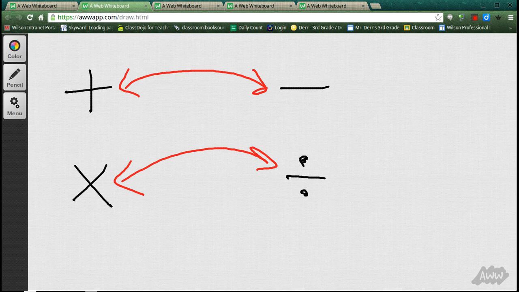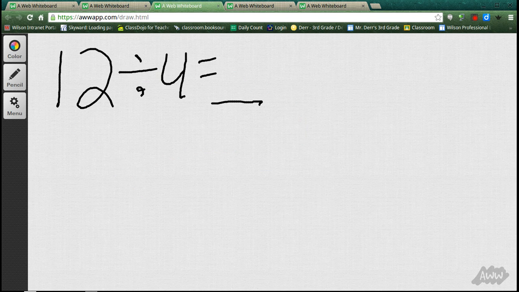And when we talked about multiplication, we said that multiplication was also repeated addition, that you could keep adding the same sets a number of times to find the product. Well, it's very similar for division, that you could do repeated subtraction to solve a division problem. And today we're going to explore how you could use subtraction to find your answer for the division problems that you have. For example, let's take 12 divided by 4.